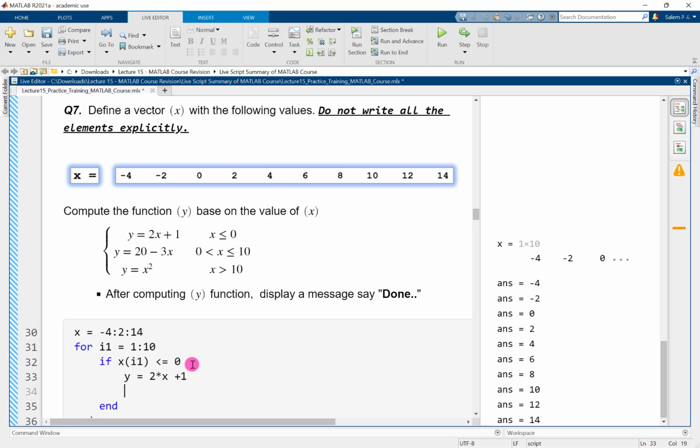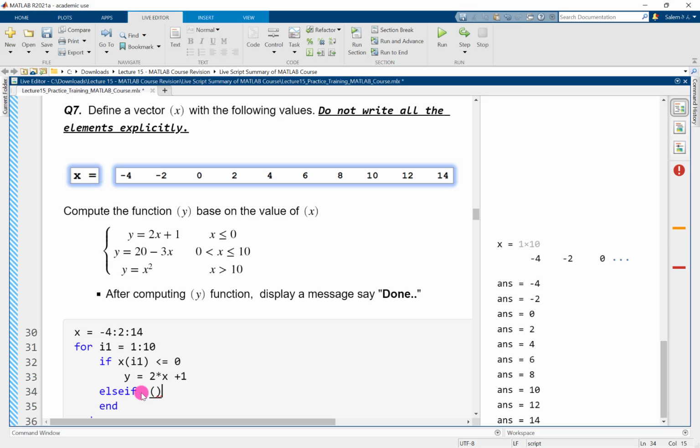Press enter. But this is the first case, if x less or equal 0. How about if x greater than 0? In that sense, I can write if, but with if, there's something wrong. It should be else, because we say else if. So we check something else. So we write here, else if. And we confirm it's okay because it's blue. So it means it's okay.